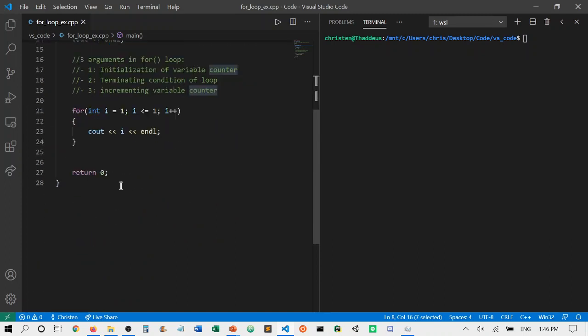With a for loop, we can initialize a variable in the first section, set it to some value by declaring and initializing it, then give it some terminating condition, and then increment it by some value. We don't necessarily have to increment by 1 by saying I++ or variable++. We could also say that the variable is equal to itself plus 2.